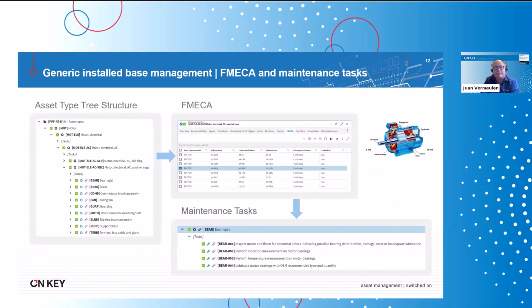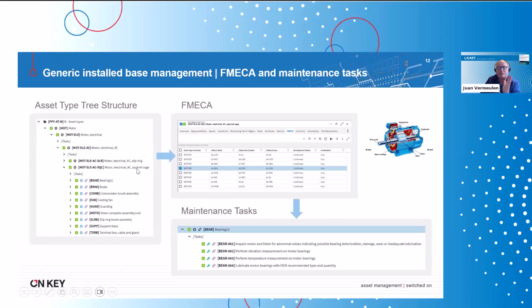Next slide, please, Stefan. So your asset type, you can see there on the left-hand side, that's a typical structure, and you'll see also use the terminology library item, which I'm going to get to now. But the library item, it's a subunit. So let's take that AC motor, and you see that I start on the left-hand side. So that's a screenshot from OnKey itself. It's a motor, then it's an electrical motor. It's an electrical AC motor, and then we get to the squirrel cage motor down there.